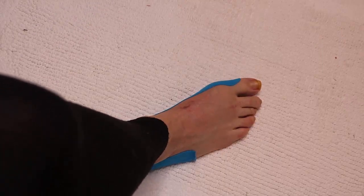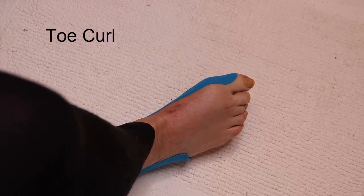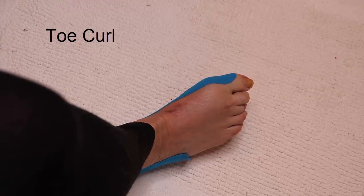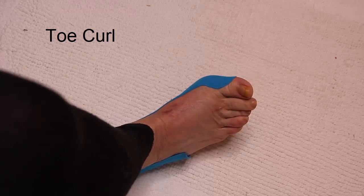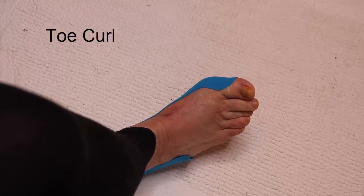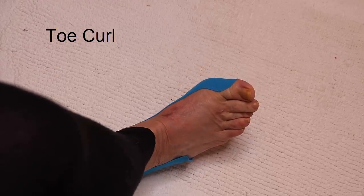The first exercise the doctor had me do was just to bend the toe down, the toe curl is what they call it, and then bend the toes up. And this hurt. It still kind of does hurt. It was my least favorite. Bend it down for a few seconds, bend it back for a few seconds, bend it down for a few seconds, bend it up for a few seconds.